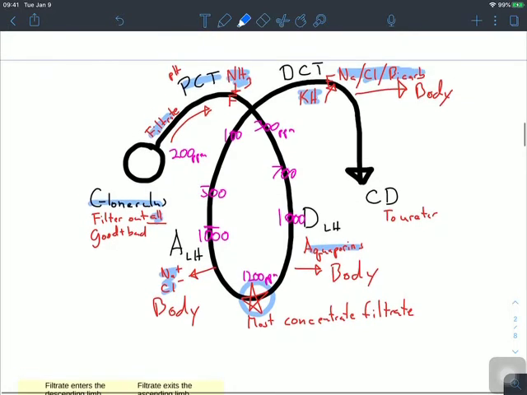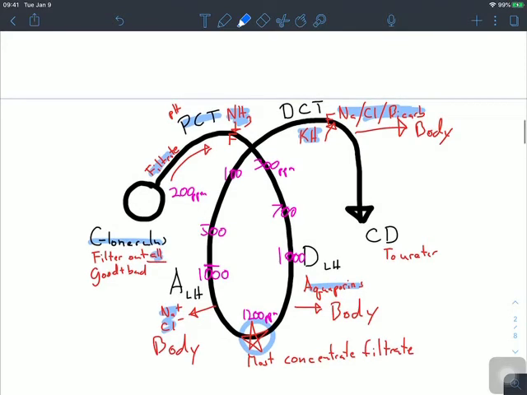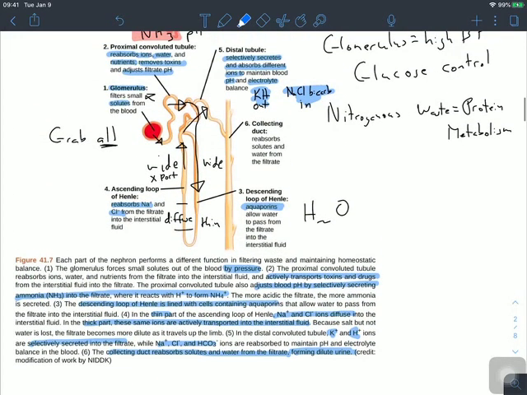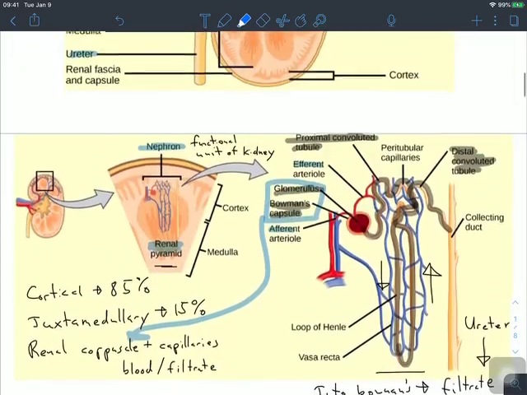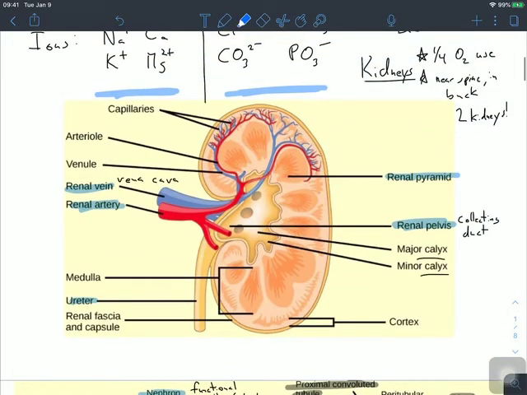I promise you it will make sense when you keep track of yourself as a filtrate. So pretend for a second that you were one of these molecules that gets pushed out in the filtrate. What's happening to you along your entire journey through the loop of Henle? If my drawing is a little bit complicated, your book's drawing is much more neat and compact. But know that kidney function is incredibly important and is a good barometer of your understanding of biology to this point.